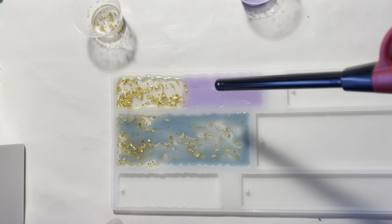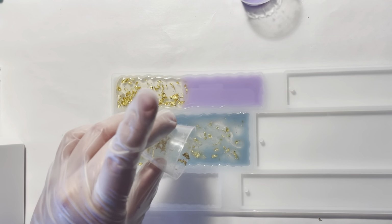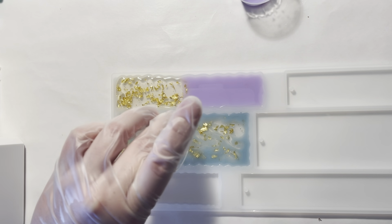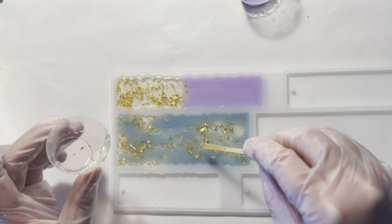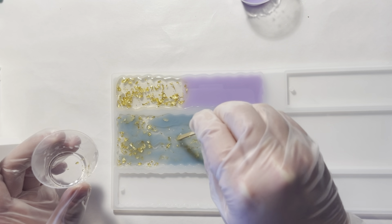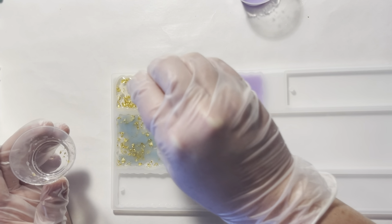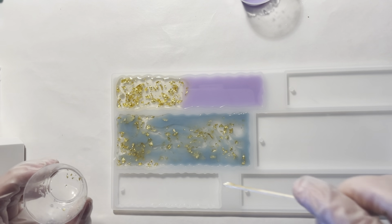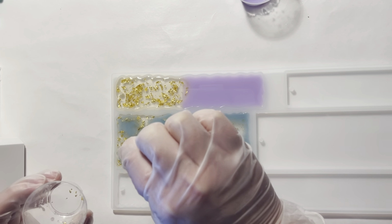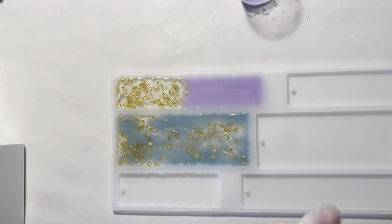Oh, it's so pretty. I love it. I'm going to take some of this gold. This one's not completely full. I'm going to take some of the gold from that one and put it in here. And I'm going to break up some of this gold a little bit so it's not all concentrated in one area. I do want it to look pretty natural, but I don't want huge chunks just sitting in one spot. All right. Look at that. It's so pretty. I love it.